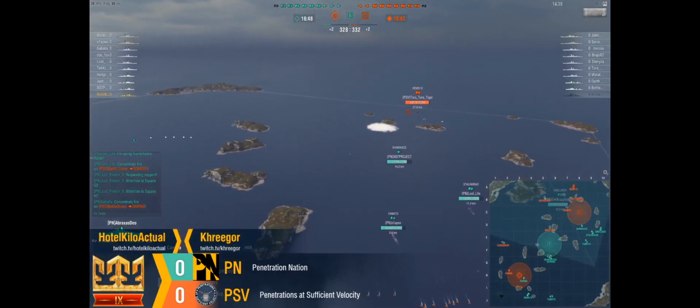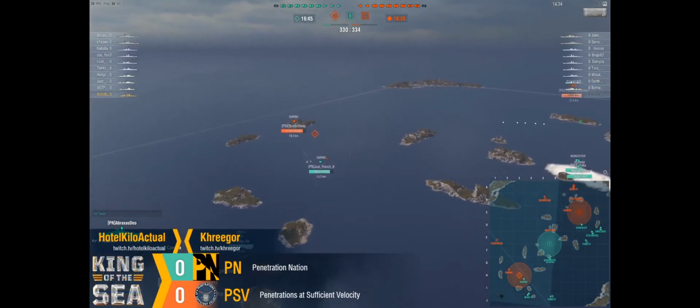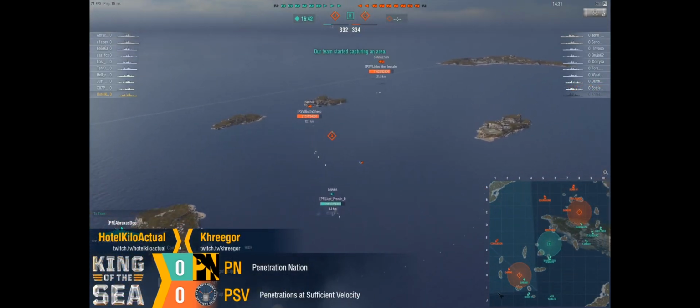Not being pinged out though. Nobody's calling out the damage con. Your Daring though is spotted, and Bottle Sheep also spotted as they're trading. Yep. Fighting for that A cap.